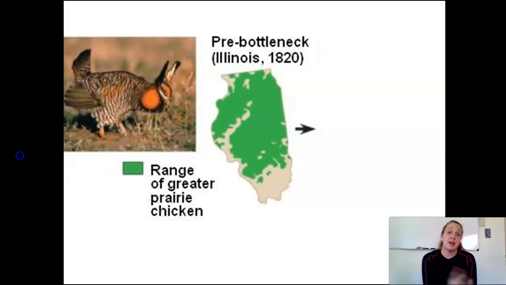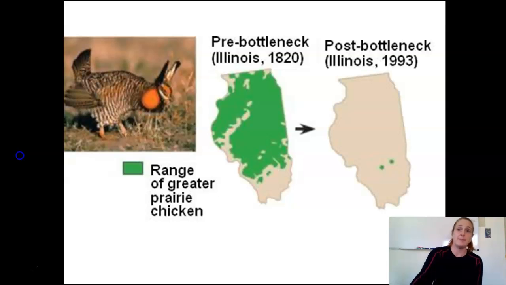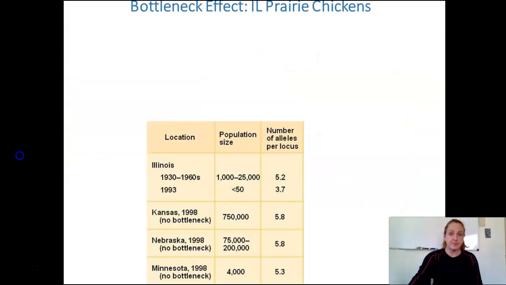So here in Illinois, we have the prairie chicken, and these are adorable little birds. The prairie chicken had a huge range in our state. We are the prairie state for a reason. We used to have a lot of prairie. Because of agriculture, we had shrunk their available prairie down to such a small location in our state. We really only had a few large populations of prairie chickens. So, human agriculture, our activity, was the random event that decreased the population of prairie chickens.